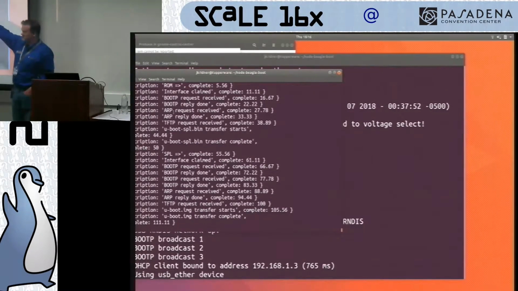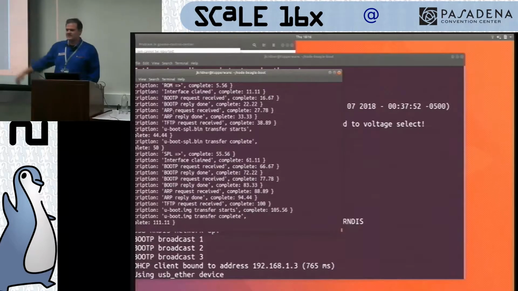So that first part was satisfying those requests by the ROM code, and then the second part was satisfying similar requests from SPL. You could then go from here, if we wanted to, and TFTP the kernel. We could use the same daemon to TFTP the kernel or TFTP a root file system.